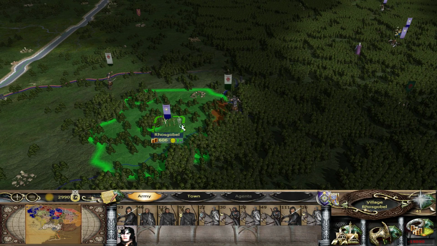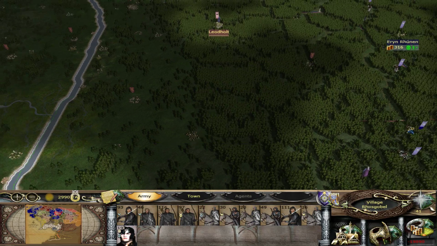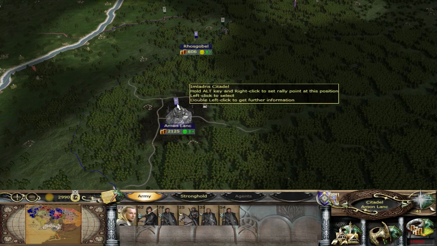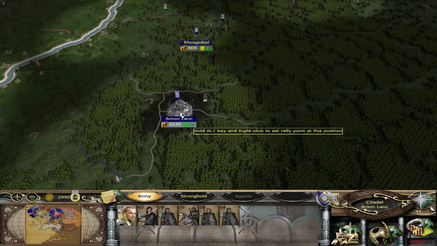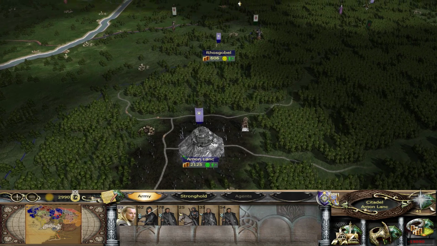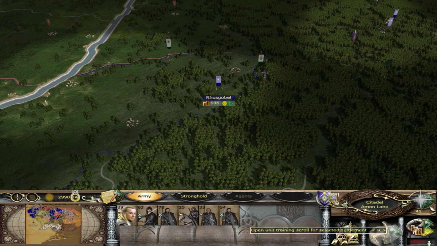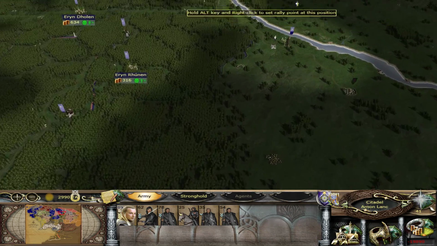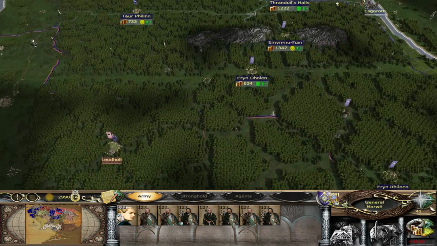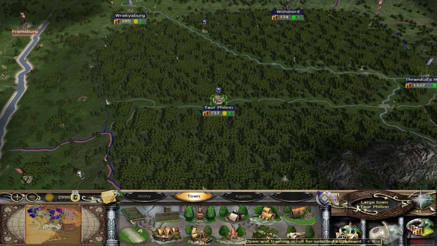Now we've just taken Rosgobel. I do intend to trade it with the Vale once the Mirkwood Orcs, the shadow of Mirkwood, has been eliminated. As you can see, there's still this bunch, another bunch, and then they own a settlement here and a few over here, which means they're getting low, and I should expect a last stand army at some point.